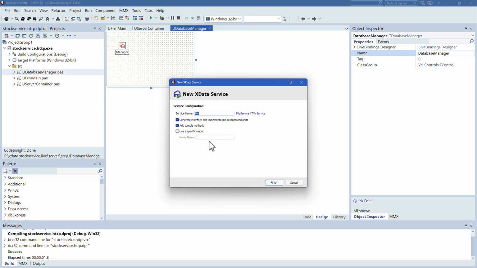Okay, and then you can name your service. I'm simply going to enter Stock, and don't add Service because the service is added by the template. We don't want to add any sample methods, but we want to generate interface and implementation in separate units. It already hints at the fact that XData services are interfaces that you have to implement.